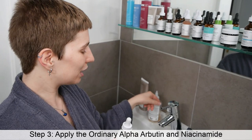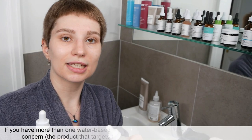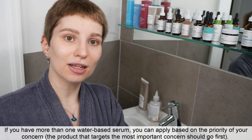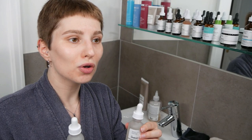Now that you've applied your glycolic acid, we can move on to niacinamide and alpha-arbutin. The order of application of those two products depends on your concerns. You can apply niacinamide before alpha-arbutin or vice versa. The rule is: if hyperpigmentation or dark spots is your main concern, apply alpha-arbutin first and then follow with niacinamide. If you want a more even skin tone and minimized pores, use niacinamide first and then alpha-arbutin. There's no single correct way — it just depends on your concern.